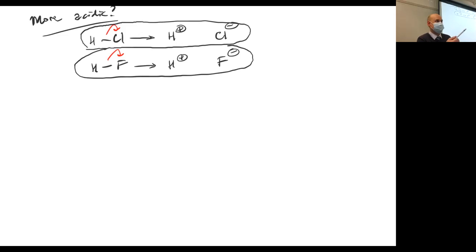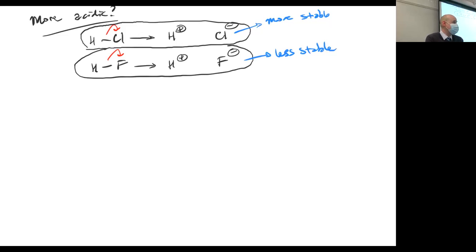It's Cl minus because it has more subshells, so the extra electrons are further away from the nucleus. Percentage-wise, it's not as big of a deal, but it's a change farther away. And so within a column, when we're comparing fluorine to chlorine to bromine to iodine, the trend for ion stability is always that larger is more stable, whether it's with negative or positive. So chlorine is relatively more stable, and then fluoride is relatively less stable. All right, but that's as a product.